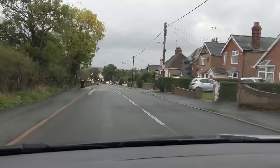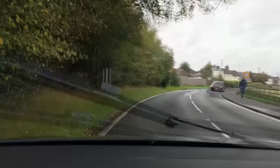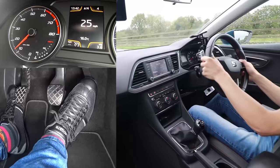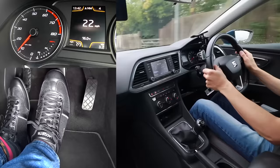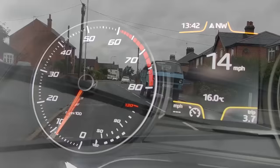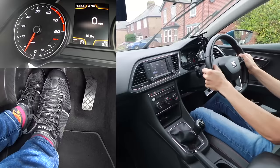I'm going to go past these traffic lights and then show you how to stop. Now that I've gone past, I can demonstrate. It's actually really easy — just check your mirrors, signal left to show you're pulling over. There's no one behind me so I'll just cover the brake and clutch, let the car slow down, add brake to stop where I want to stop. The clutch must come down and stay down once the revs reach about 1,000 RPM. Modulate the brake so you don't stop too early or too late.